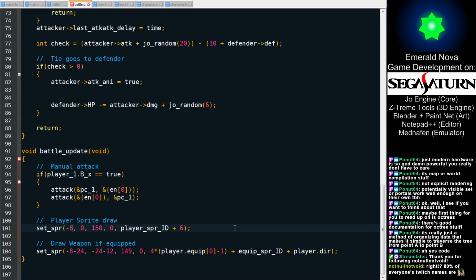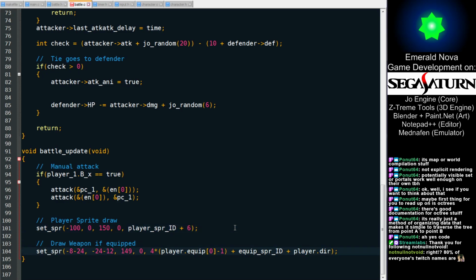Okay, the screen is 320 wide, roughly, right? So that's 160 negative to positive. And that means, let's just put it at minus 100. That's probably a nice conservative number. And I'll figure out the offset later. It could be off by a few pixels, but that's okay.